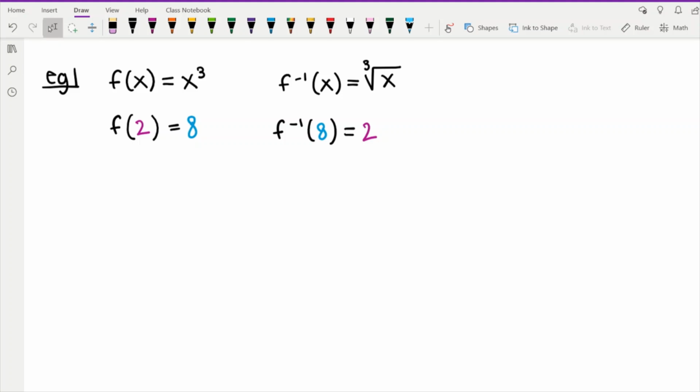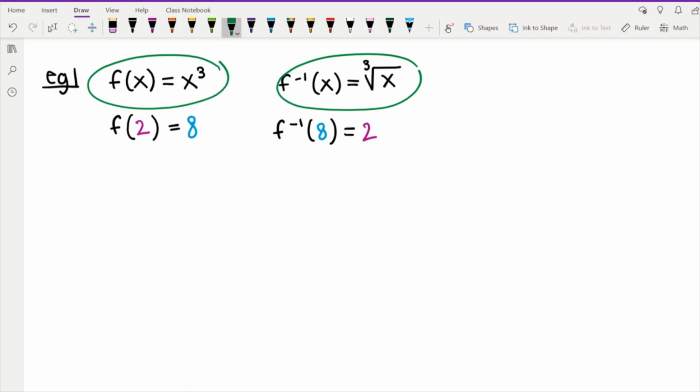And maybe there's one thing that I should say that I'm not sure I explicitly said in the last video. Inverse functions are basically a pair. So it's just a point of view which one you want to call the original function. So in this case, I wrote down x cubed as the original function. And so the inverse function was cube root of x. But if I wanted to, I also could have said our original function is cube root of x, and then the inverse function would have been x cubed.